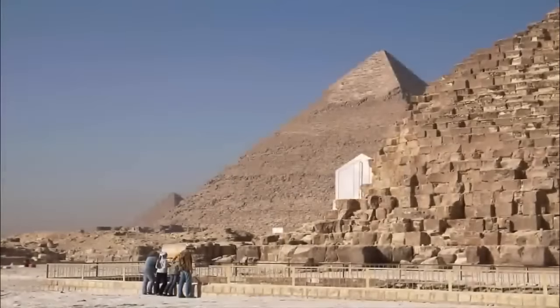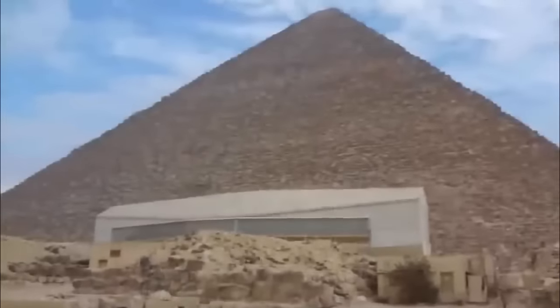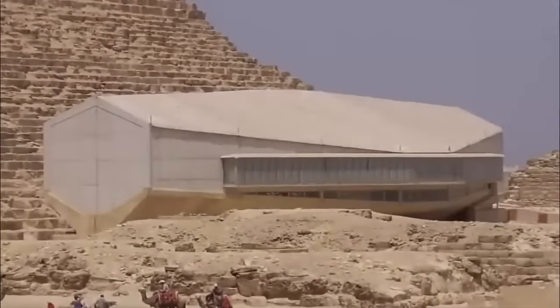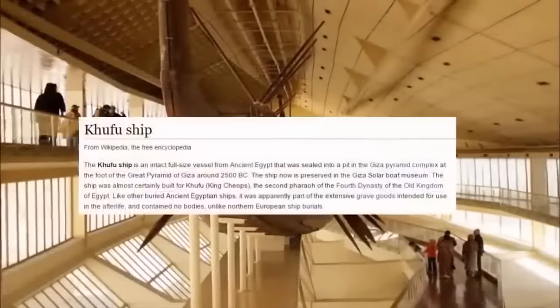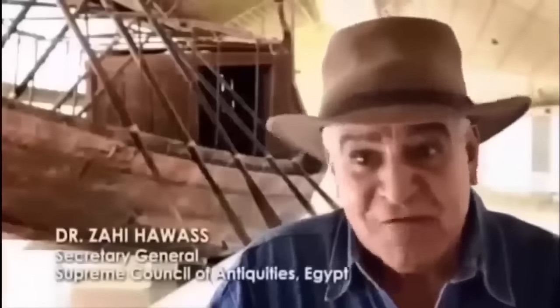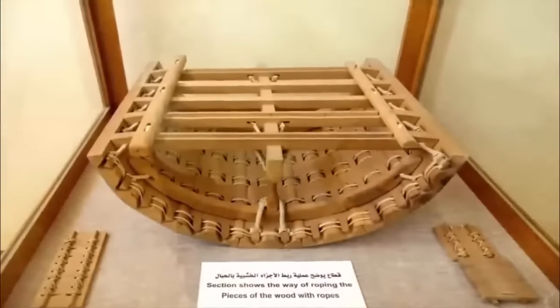The ship is now preserved in the Giza Solar Boat Museum, built at the site in 1985, completely dedicated to the preservation of the boat and possessing state-of-the-art preservation technologies. Khufu's ship is one of the oldest, largest, and best-preserved vessels from antiquity. It measures 44 meters long and 6 meters wide. It is also acknowledged as the world's oldest intact ship, and has been described by all in the know as a masterpiece of woodcraft. It could sail today if put into water.